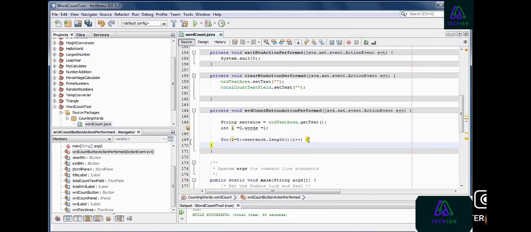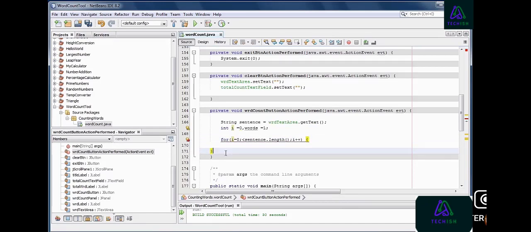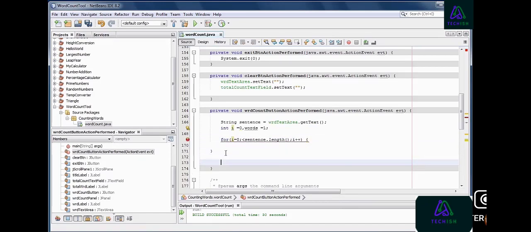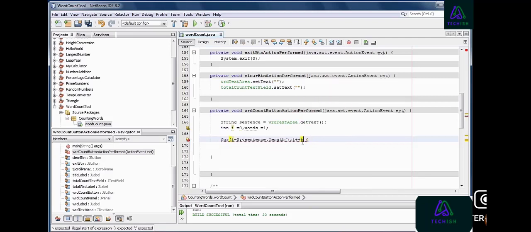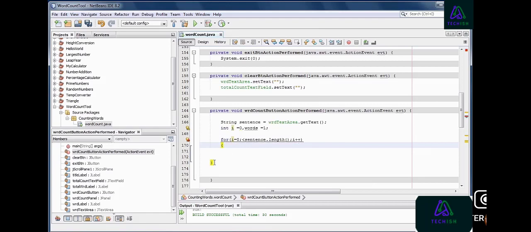So I'm going to tab to expand this code, and in between here, these curly braces are the curly braces for the for loop. So I can bring that here so that it's on the same line. Okay, so inside here is where I will specify the code that will execute for the for loop.